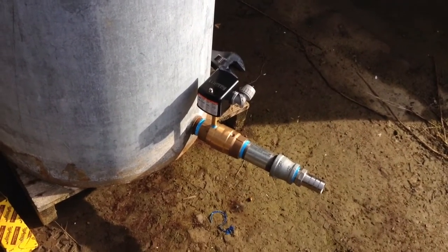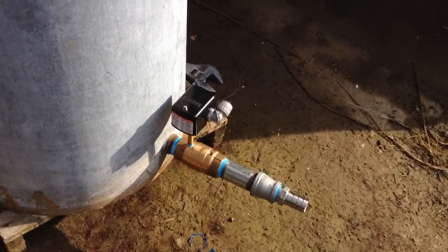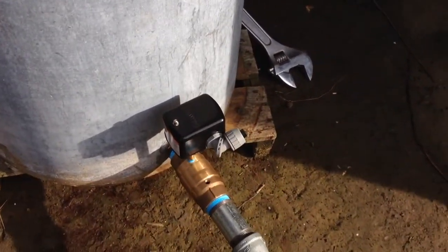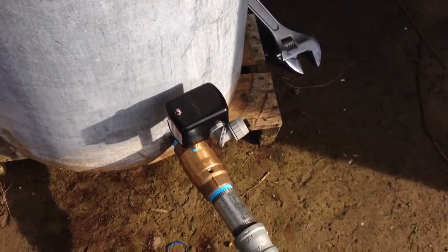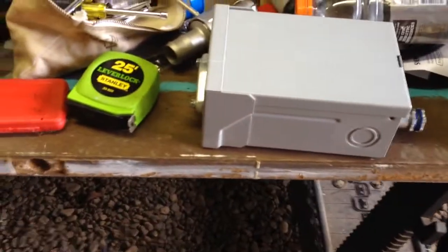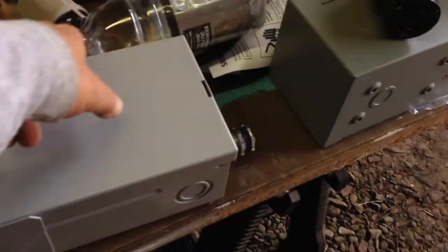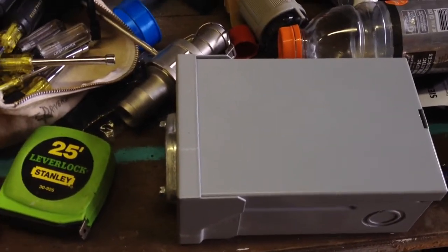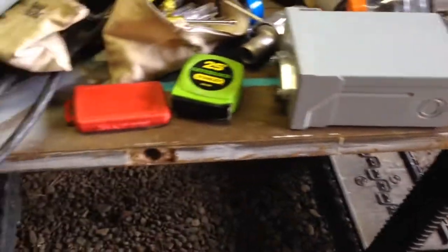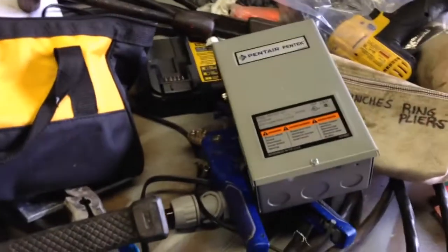So this is old school. Did a lot of reading. If you know me, I kind of like some old school stuff. It works. Also, you see I have the weather-tight fitting on the pressure switch. I put a plastic cap on the one side. The other end of that, pressure tight or vapor tight, call it what you will, comes up to the circuit breaker box so that when there's power available, if the switch calls for it, it'll come into here and it will go out through a piece of Ridgid down to the pump, and then at the pump end it'll convert to 4-wire control box on the surface. There's the control box, and then down, down, down into the well to get the pump pumping.